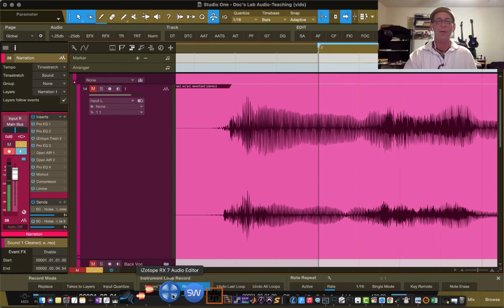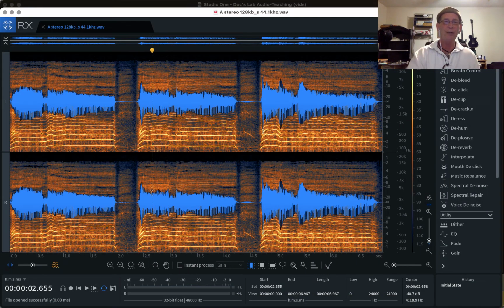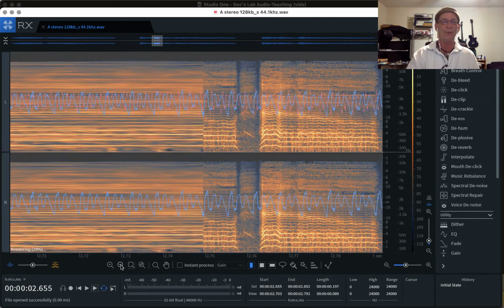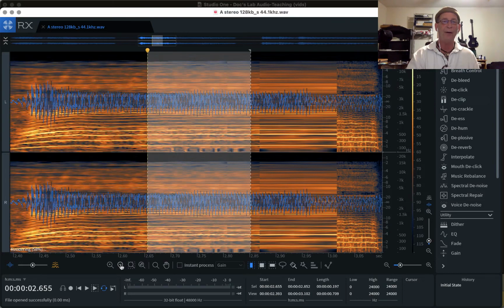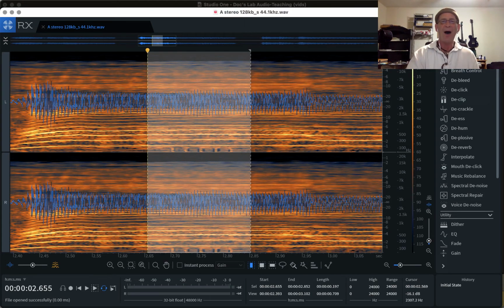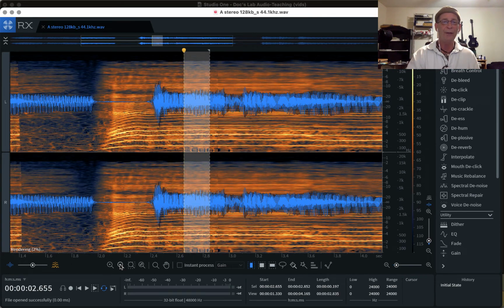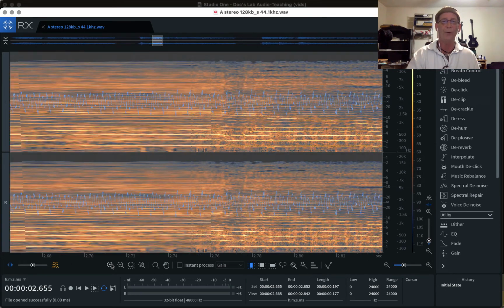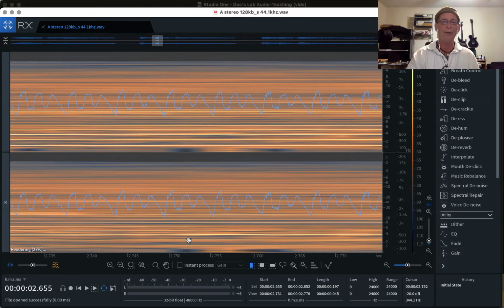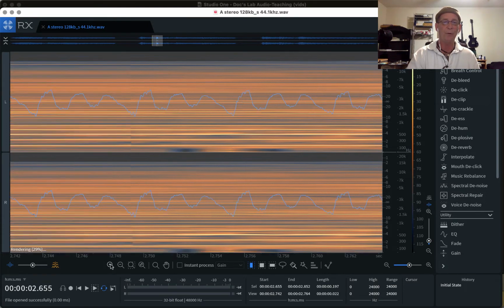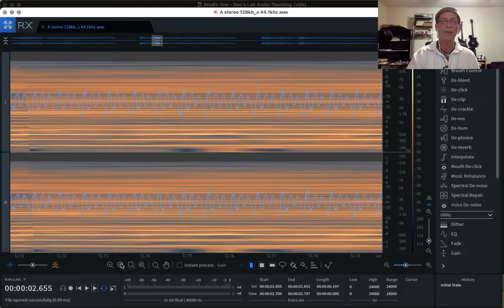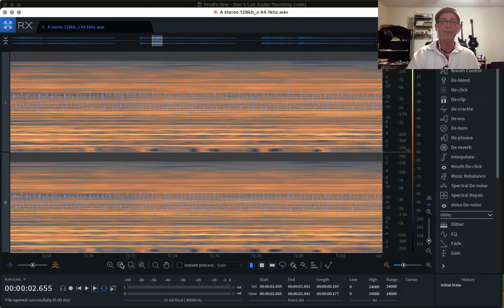If you get into something like RX, you can zoom in on this and see right down to the samples. You can say, well, you've got this little area here, just this guy trying to do a good performance, and you come in there trying to figure out what's going on. Look at how many cycles there are. In RX here it's a little bit smooth; you see it a little bit rougher in the DAW. But look at how many cycles are going along in there.